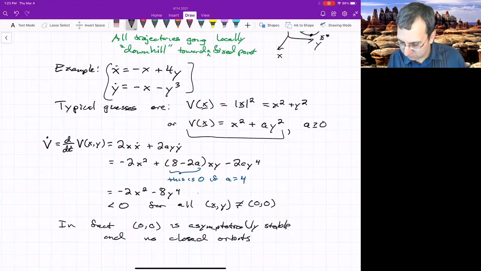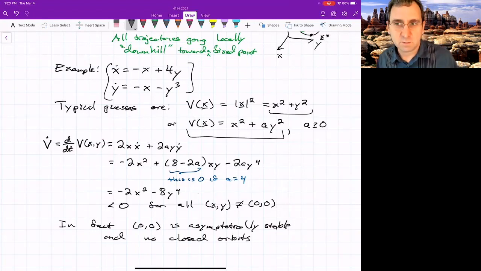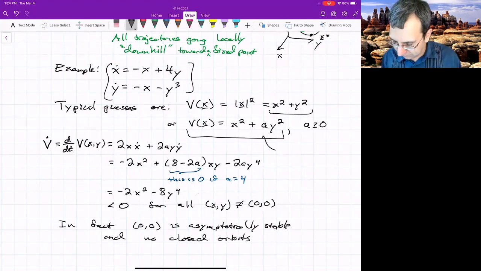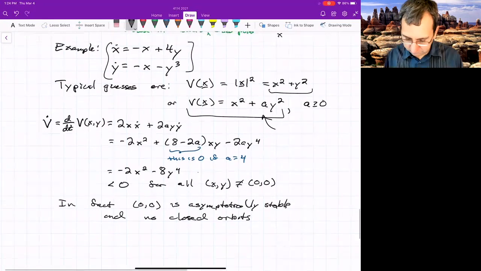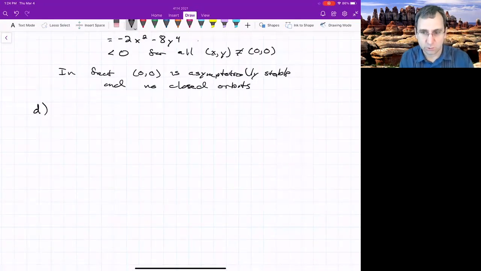But there was some guesswork involved here. It wasn't obvious. Like, what if I had tried this? Well, I would have gotten a V dot that could be positive or negative. But I had some insight that if I leave in that a and leave it as a parameter to be determined, then we could figure something out.